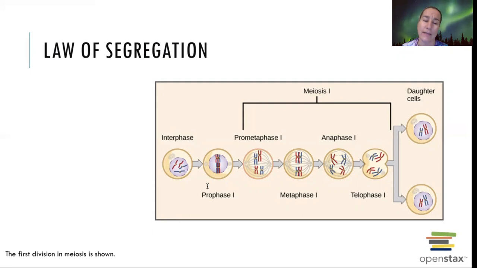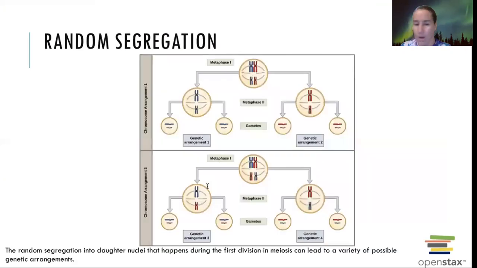And so we said that due to the law of segregation, these paired genes have to separate equally into gametes. So there's an equal chance of either gamete receiving the allele. So here we have our law of segregation, where we copied everything in interphase, and then we go through prophase, metaphase, telophase, and then here are our daughter cells, thanks to the law of segregation.